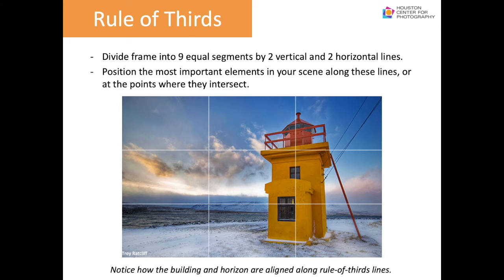The first one is the rule of thirds. Positioning the subject or important elements in the image, such as the horizon or your subject, in the middle of the frame can make the image look a bit too static. And the best way around this is to use the rule of thirds. What is the rule of thirds? Well, you divide your frame into 9 equal segments by drawing 2 vertical lines and 2 horizontal lines. Some cameras have this option now, and you can overlay this grid on the viewing screen.